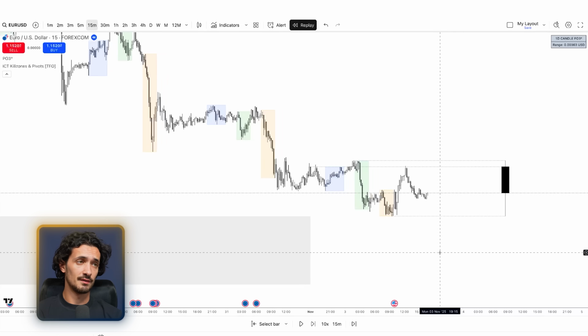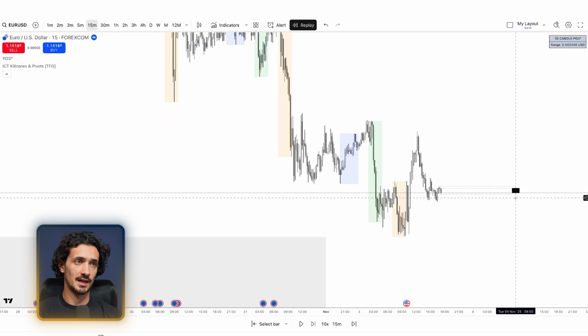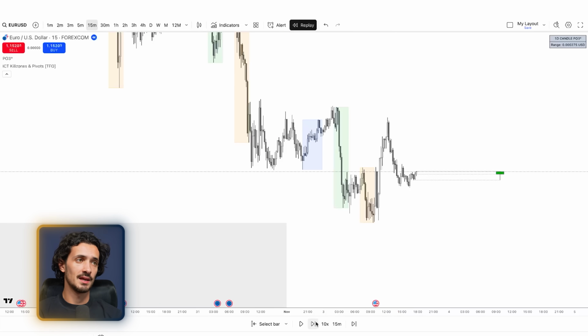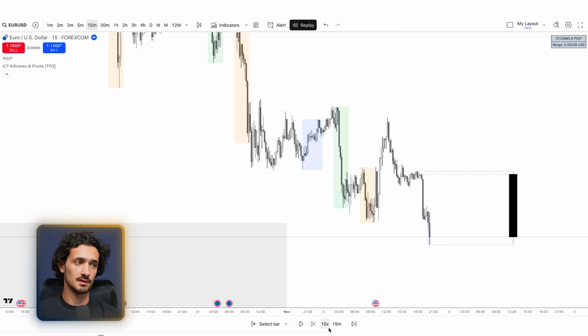And so here we are now in the 15-minute time frame. And the new day is about to open at 5. So now the new daily candle gets printed. And you can see that here. And what happens is this daily candle prints bearish. And it does give that continuation.